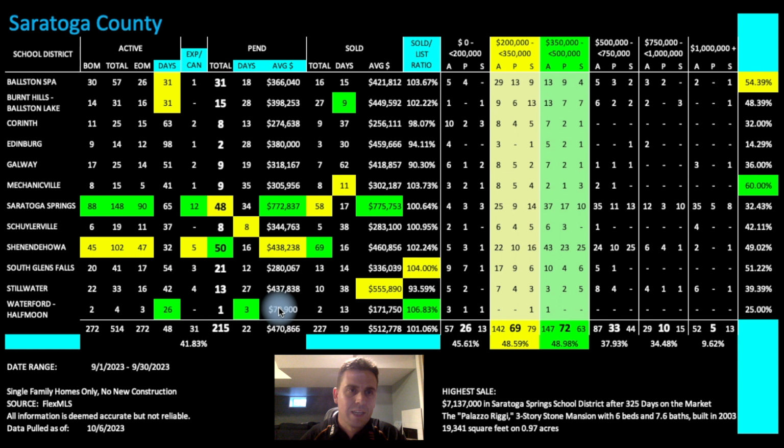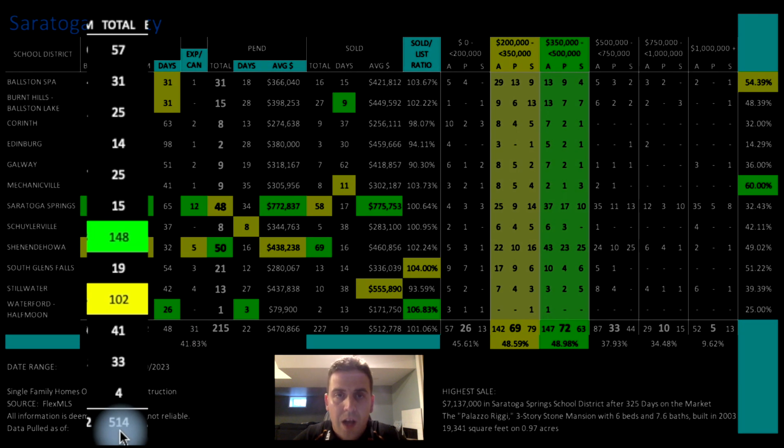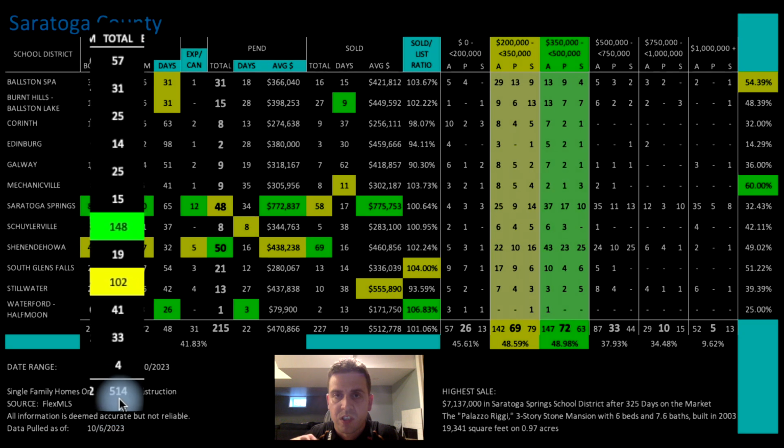All right, so now let's get into the actual meat and potatoes of Saratoga County. So for these I just do the highlights. So it's mostly the things that have changed from week to week, or in this case from month to month. So first thing, inventory. Inventory is up. I have numbers going back to February. Some of these categories I've only been tracking since March, but the important ones have been going back to February. We're at about 200 more than we were since February.